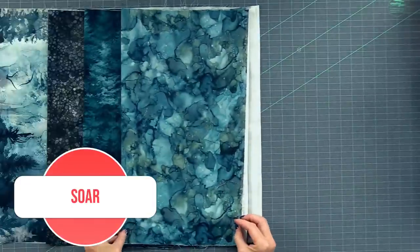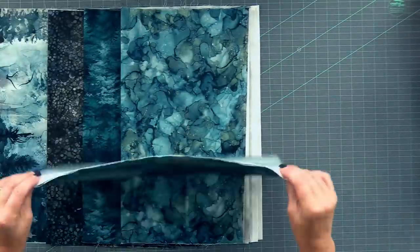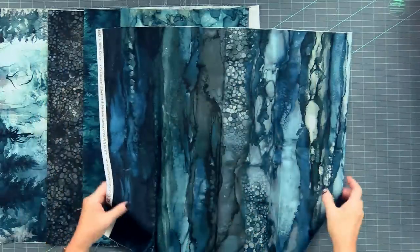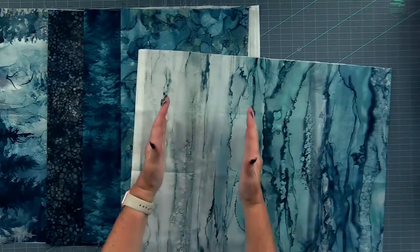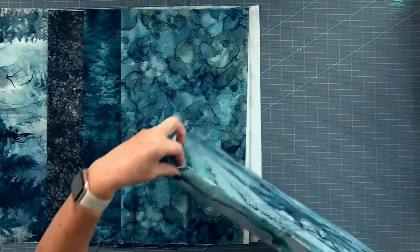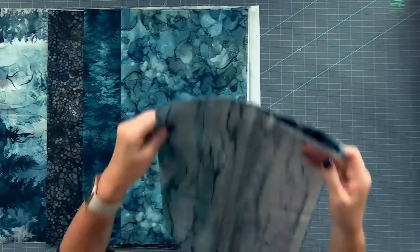Beautiful abstract landscapes. Kind of like this acid treatment. Here we have another ombre. So kind of that stripe, which they put in almost every collection, from dark into light, which I love because you could cut it here and you get the lights and you get all the range. So I always love to include these in the bundles.